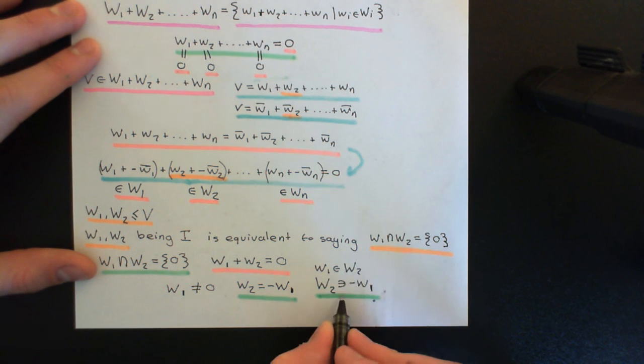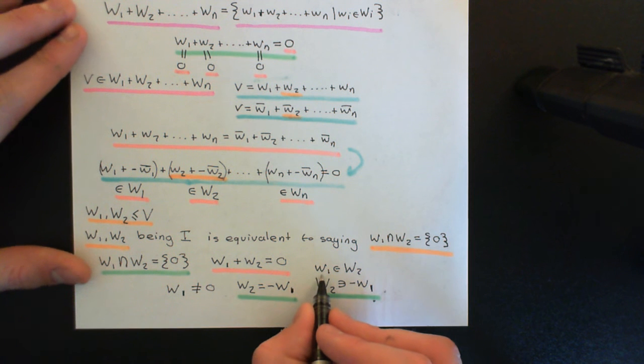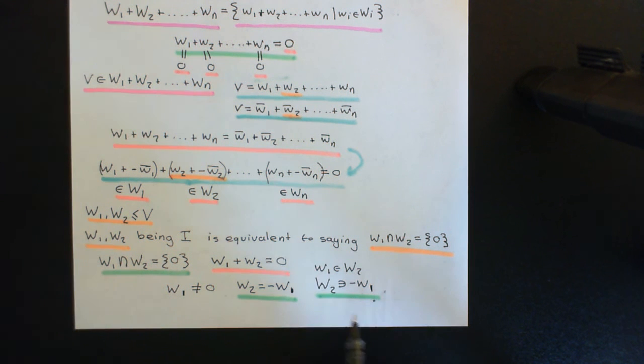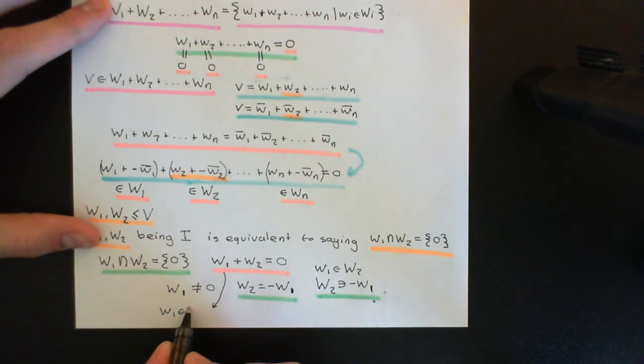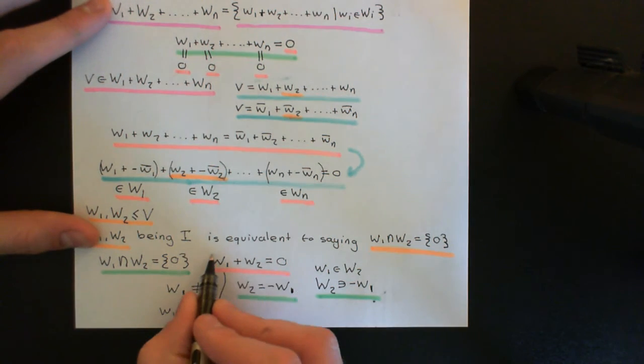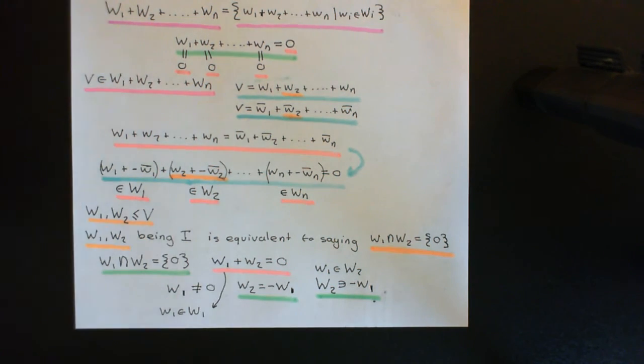Okay, so this instantly implies that capital W2 also contains capital W1, because if it's a subspace, it has to contain the additive inverse of any element that's in it. Okay, so the additive inverse of the additive inverse of W1 is W1 itself. So we now have the statement that W1 is an element of capital W2, but we also know that little w1 was an element of capital W1 because it was the element that we had picked from capital W1.